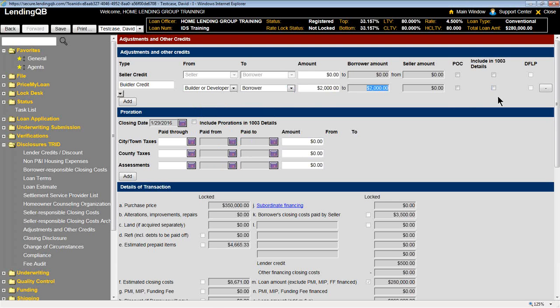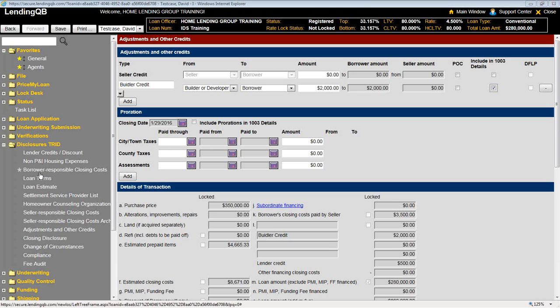I also want that to be included on my details of transaction. And it shows, including my misspelling. So always proofread what you have entered, because it will show. That's what's going to show on your details of transaction. So you can enter at the time of the LE additional credits here if you know of it, if it is appropriate.